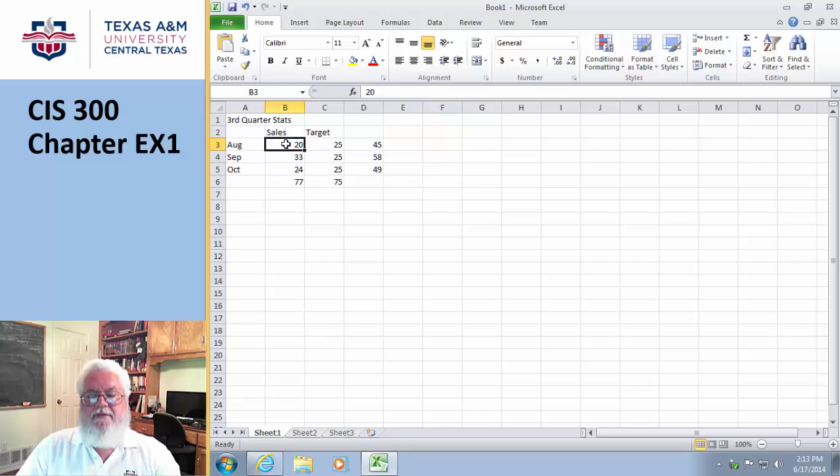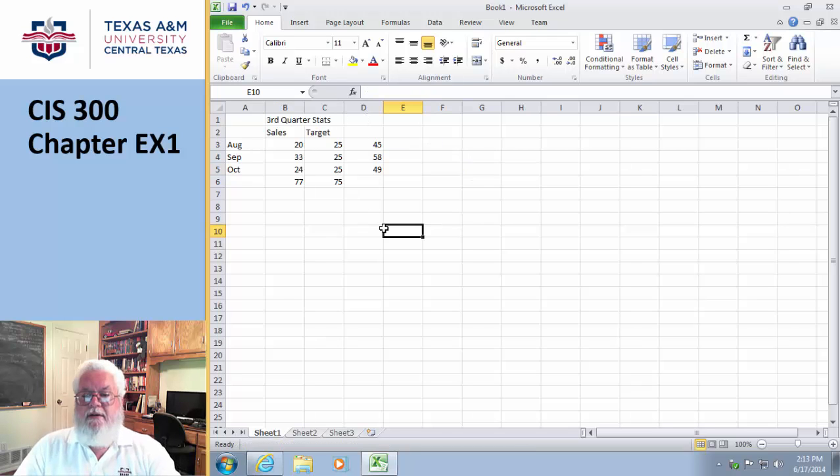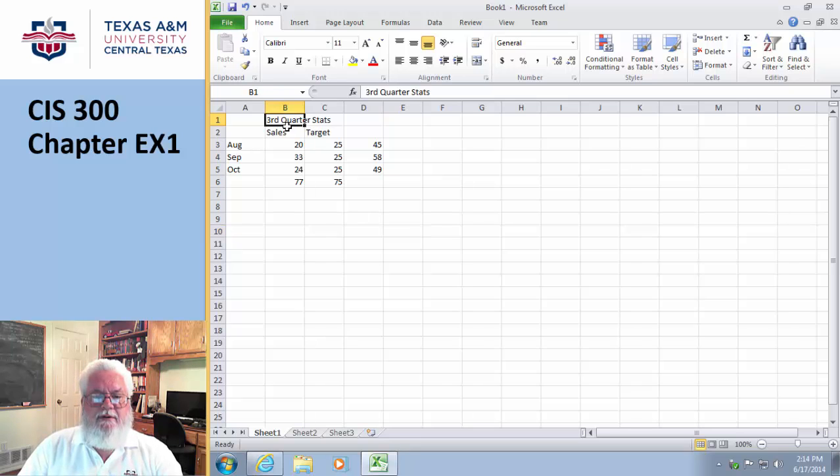So I'm moving this guy, but if I slowly move towards one of these edges, not the one in the corner, but any one of the edges, I get this little double-headed arrow. Okay, that will allow me to move something. So I'm going to click here, and I'm going to take this and move it like way over here. Doink. Isn't that pretty cool? So once again, I'm going to pick this guy up and move him to this part right there. You think, yeah, that's pretty doggone close. Yeah, that's close. But is it exactly centered? Well, probably not. So just for grins, I'm going to grab this guy and put it back where it was. So, whoop, there we go.